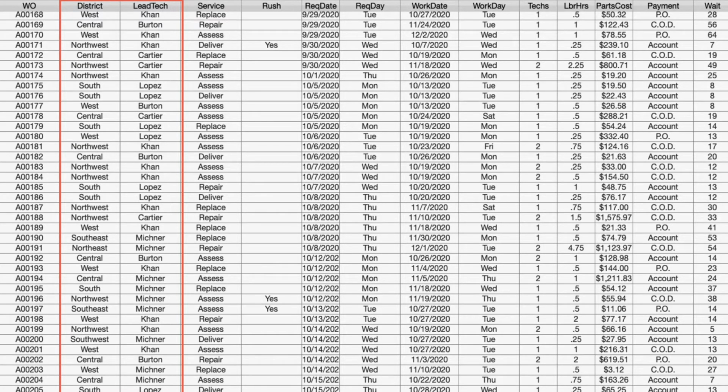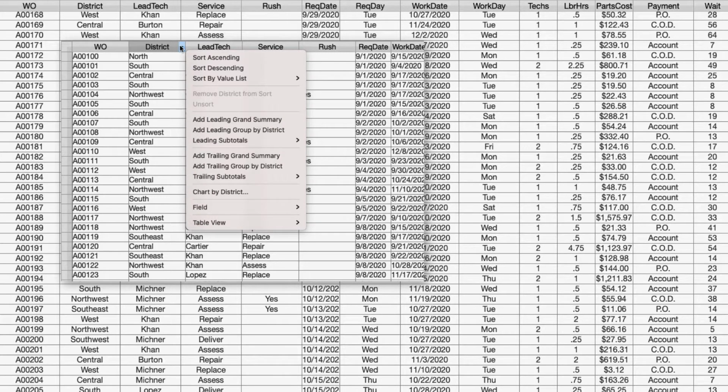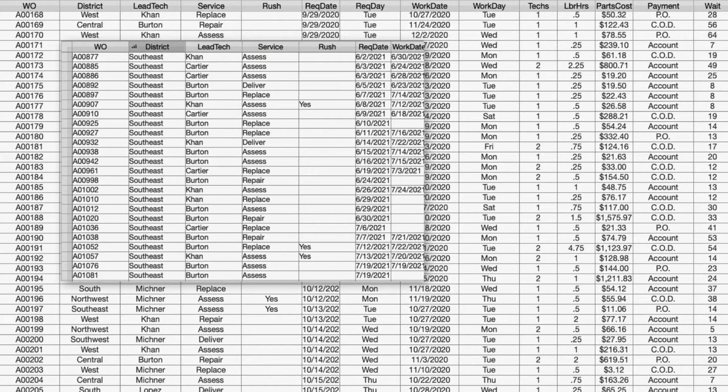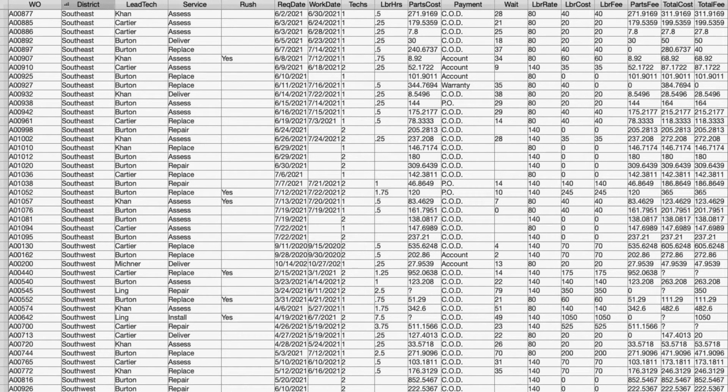Normalizing the district column. The first thing we want to do is sort those records by that column. If you click on the header on the far right where it says district, you will get an option to sort ascending or descending. Select sort ascending, and this will group all of the different values together. Everybody done that? Okay.